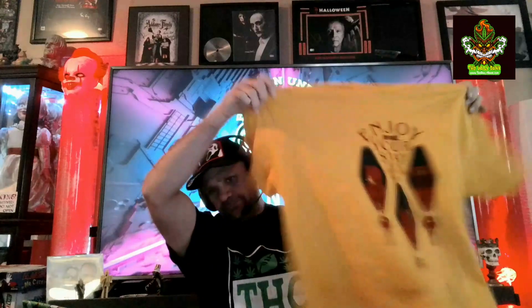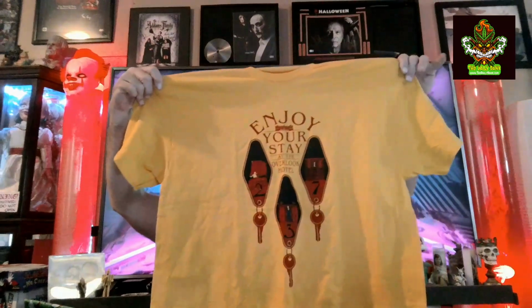And then we got the Smile print. Oh, the other pin was from the Pop Culture part of the box. All right, so then the pin, guys, is from A Quiet Place. I'll let you see that again without the glare. I don't think it helps any. I don't know what this is. I think it's the kid playing with the rocket ship or something, is what it looks like. And then we got the shirt. I like that shirt a lot. Big Shining fan, guys. All right, so that was the horror box.